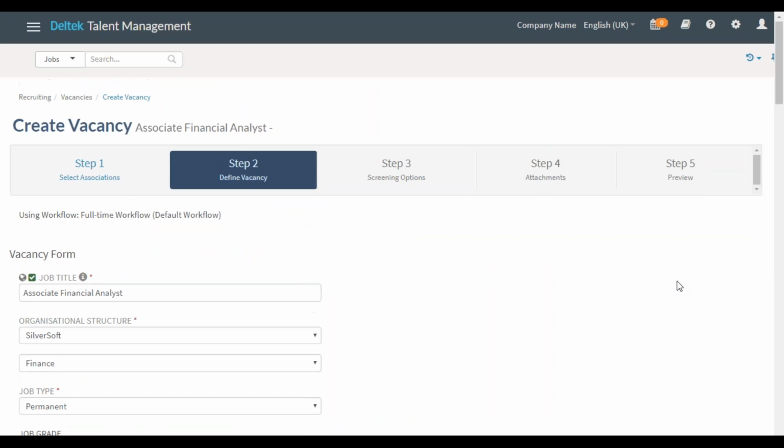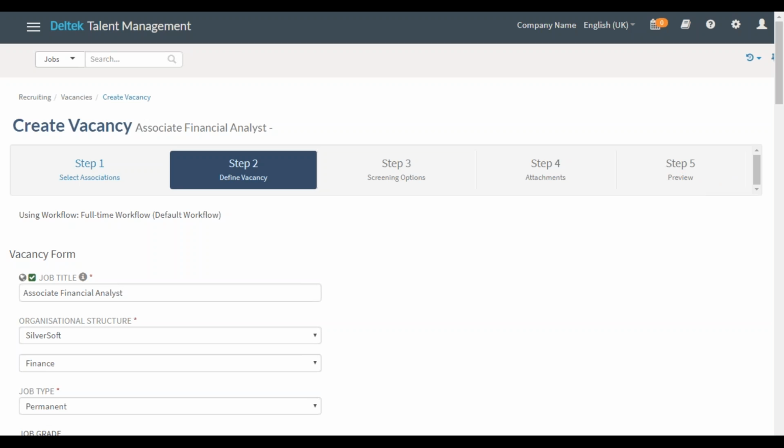Once I've completed that form, the system will say, okay, fine, this is the screening option. Are you happy? Yes, I am. Are there any attachments that you preferably would like to send internally? So you only want to make it a short description of a job ad, but it's quite a detailed job description. You want to attach this. Or potentially this is a new role in the business and you have to motivate as to why this must be added onto the org structure. So when the business approves that we can recruit this position, they're actually approving the new role at the same time. And then the preview just allows us to see what that ad's going to look like and what we've done.